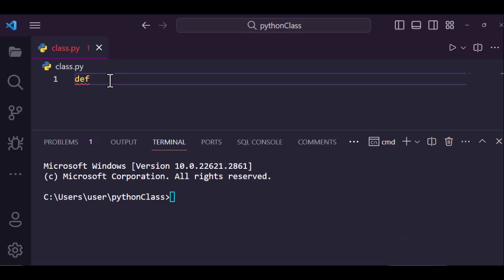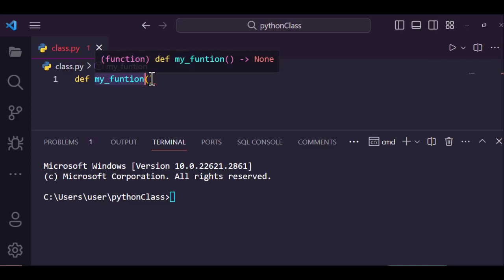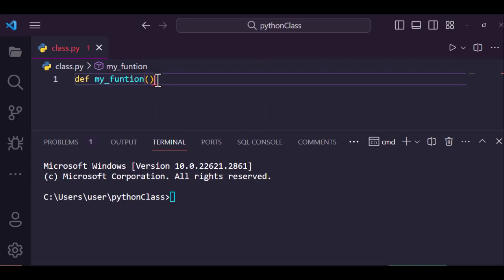So I'll call it my_function, followed by parentheses. Because I will be calling this function, we have the parentheses here, and inside them we can pass in a parameter. We'll discuss that as we go. After that, we have our colon, and then we come down here.